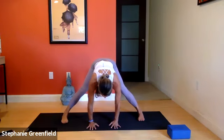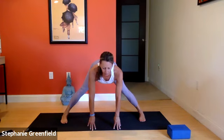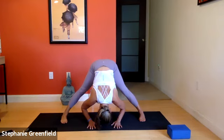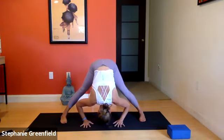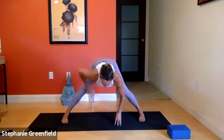Toes in, heels out to start. Inhale, lengthen. So come to fingertips. Find as much length through the spine before you come back down into your fold. Really sending the tailbone to the sky, crown of the head toward the earth. And then inhale, come to fingertips. Bring your hands into your hip crease and come all the way up to stand.